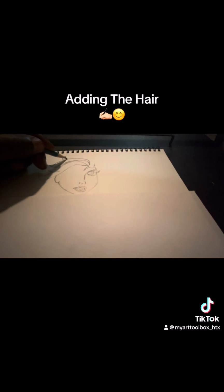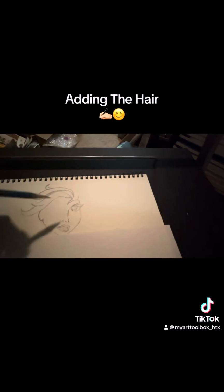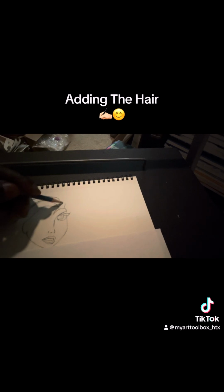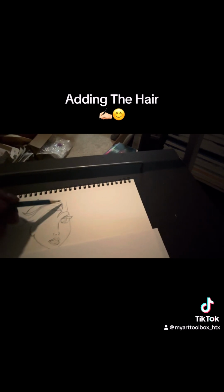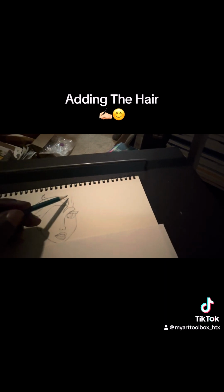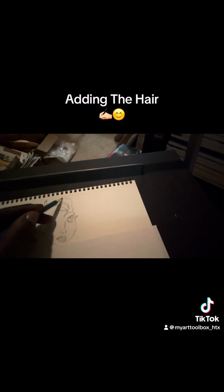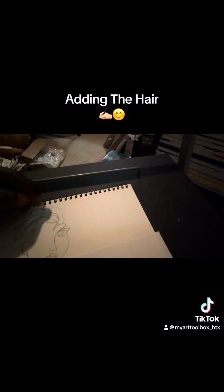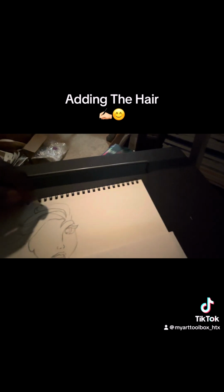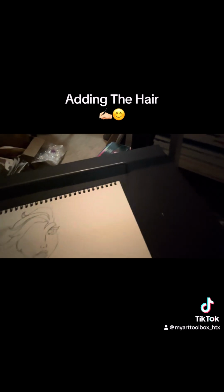Another good tip I would recommend, mostly for beginners, is you can see I've got an extra sheet of drawing paper here. When I am drawing, I use my drawing hand to place on top of this extra sheet of drawing paper to cover parts or areas of my drawing that I've already completed. This helps prevent smudging over completed areas of your drawing and saves time in the end, to where you don't have to do as much cleaning up. So just a good tip for you all beginners, if you're wondering about that extra sheet of paper that I have there in front of you.